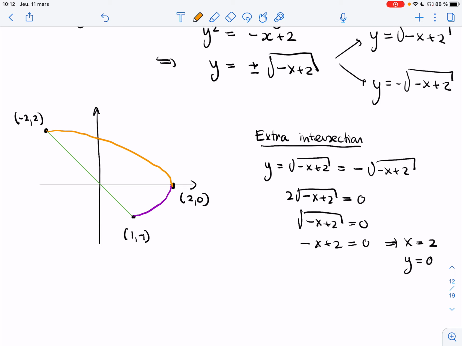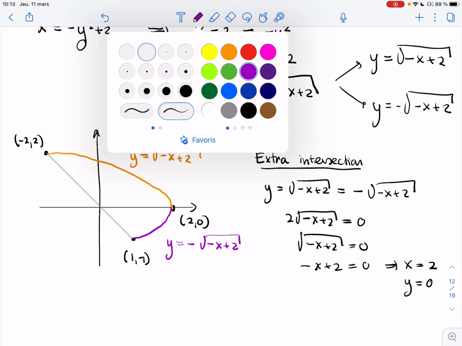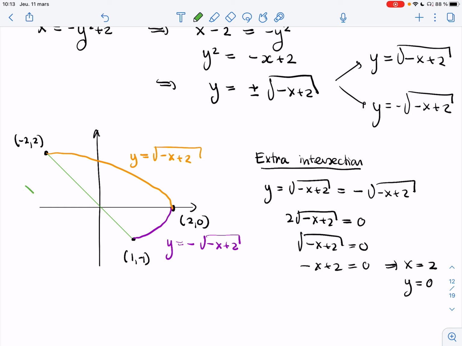Right, so the curve is split into two. They meet at 2, 0. This one has a positive y, so that one is going to be right here. The one with a negative in front of the root will have negative y value, so it'll be lower right here. And then on this side, I have x equals minus y. Oh, sorry. That's true, but I want y equals minus x because I'm using vertical slicing now.